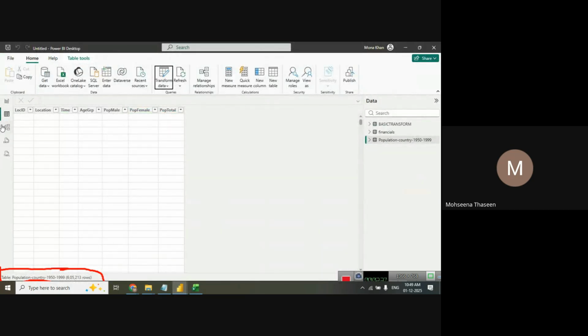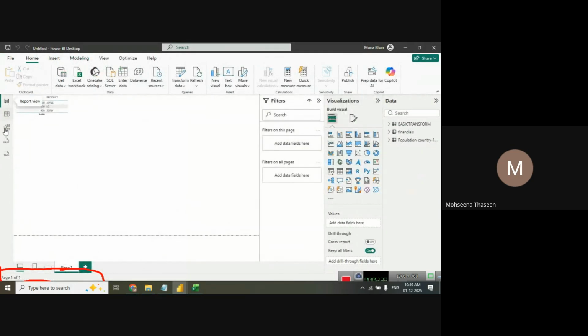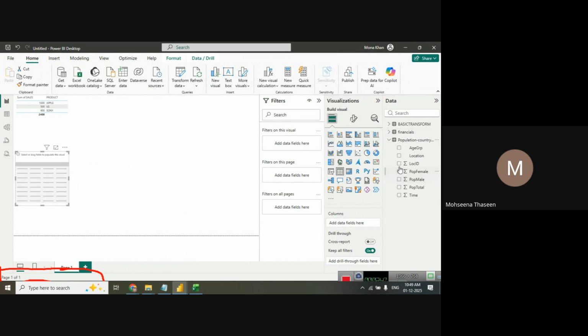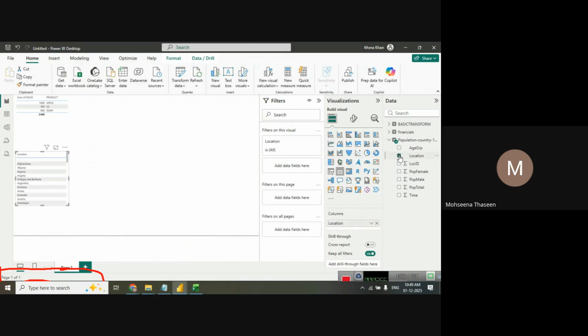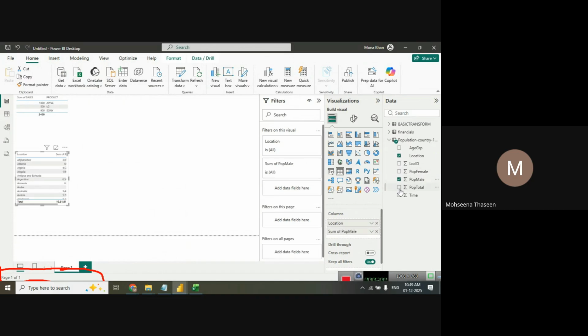Okay, now coming to your Power Query Editor, I'm going to the View option. In the View option, see here, I am trying to pull up the data. This is the best way you can check it out. Here I'm going with my location name, and with the location name population I'm trying to put it up.